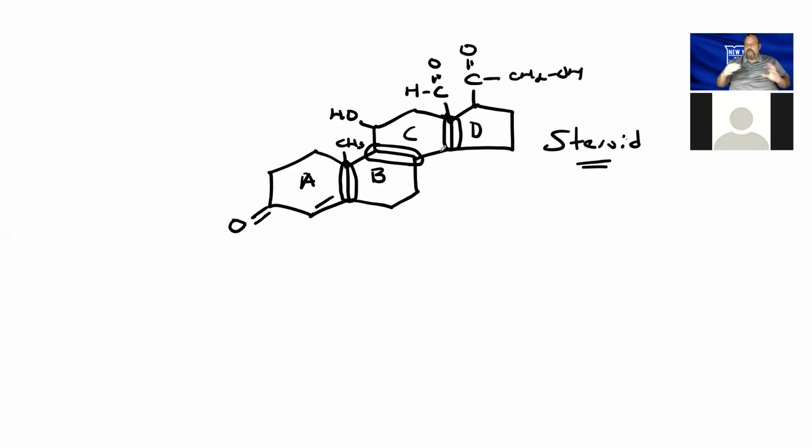And remember, for the steroid nucleus, the way we distinguish the rings is going from left to right. You have the A ring, the B ring, the C ring, and the D ring. Won't ask you which steroid this is, won't ask you to draw it, but if we gave you this structure, you should be able to recognize it as a steroid. And essentially, same thing for sphingomyelin. If we gave you a structure of a lipid and said, what type of lipid is this? And we gave you a sphingomyelin, you should be able to recognize a sphingomyelin. All right. And I think that's everything I wanted to talk about in terms of chapter 15.